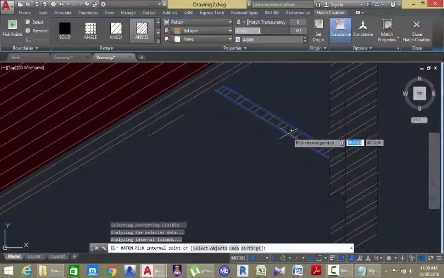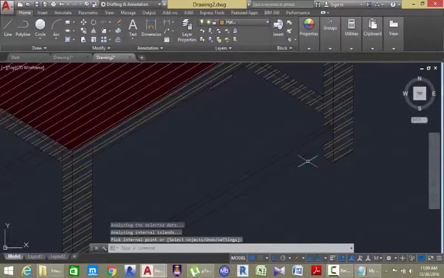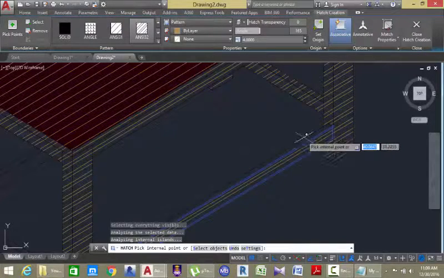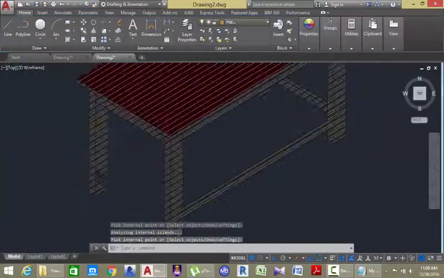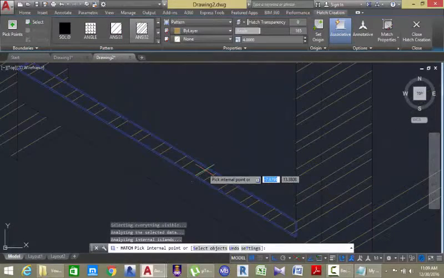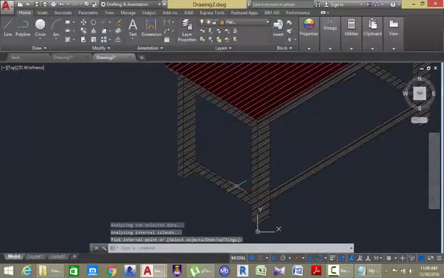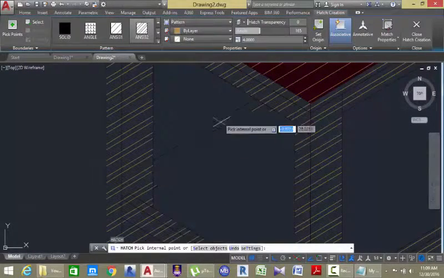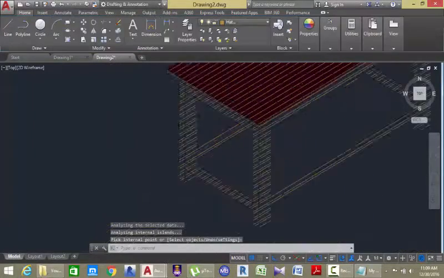This area, press Enter. This area, press Enter. Press Enter to start the Hatch command again. Select this area, press Enter. Select this area, press Enter.